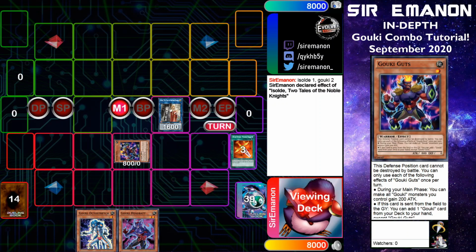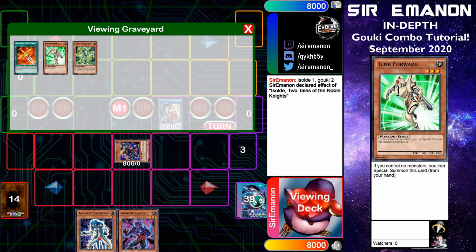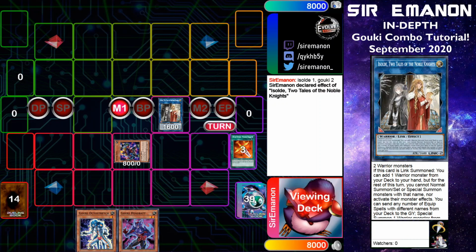And the good thing about this now, as opposed to when Gouki initially was most prominent, is that there are multiple level 1 Gouki names. So if you open a level 1 Gouki with your Warrior Extender, then you just simply grab the other one off of the Isolde, and of course you're not going to search another level 1 off of the first one's effect. Or the first effect of Isolde, I should say.